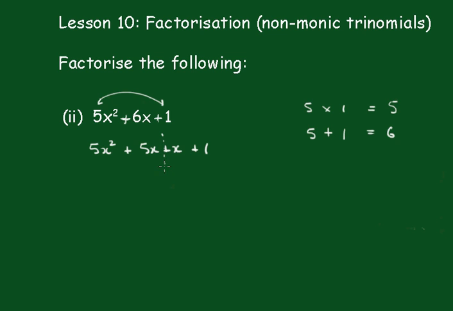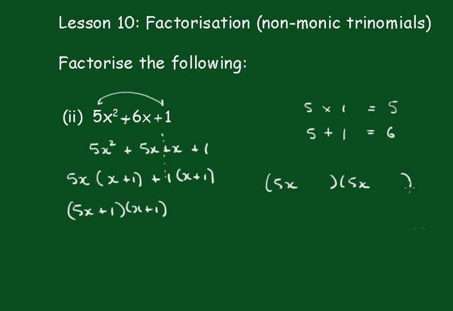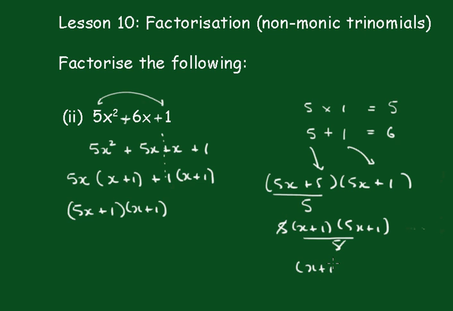Now we split this one down the middle. Take out the highest common factor of 5x. If you don't take out the highest common factor, you won't be able to do it. That's x plus 1 plus 1 outside of x plus 1, which is 5x plus 1 times x plus 1. The other technique, do a 5x here, and a 5x there, and a 5, put the 5 in here, that goes in there, put the 1 in there, plus 1, take out the 5, x plus 1, 5x plus 1, and don't forget to cancel, and you get the same result, just round the other way.